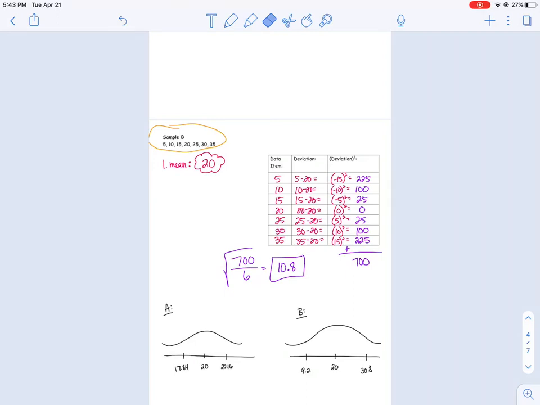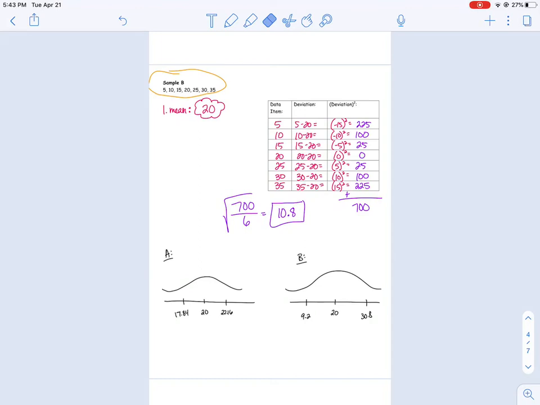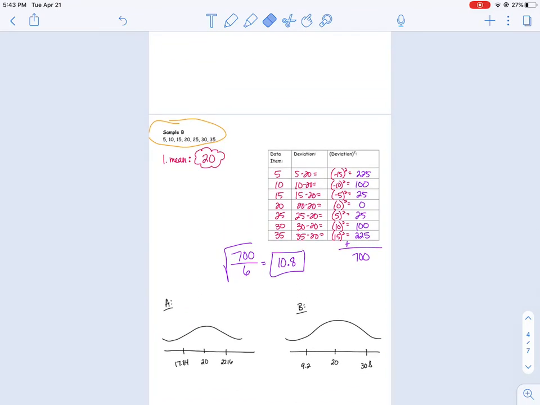I'd like to see that work on your test. I'd like to see you finding the mean. I'd like to see your deviation. I'd like to see your numbers as you square them, add them together, divide, and square root, so I can see step by step where you're getting your numbers from. 1, so I can give you partial credit and make sure you're doing it all right, but 2, if you make a small mistake, I can go back and look at your work and give you partial credit for anything that you missed. So let's discuss a little bit about what those numbers mean.